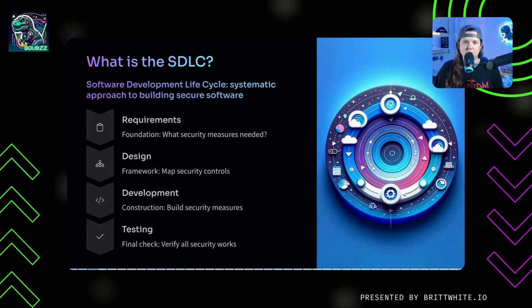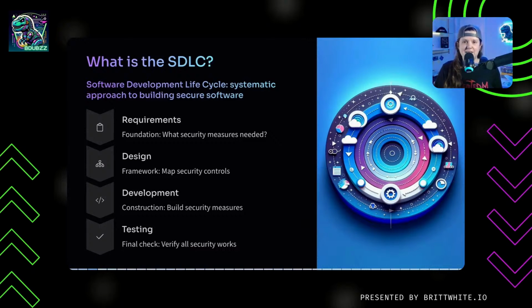Then we move to construction, or our development phase. This is where we're actually building those security measures, like installing reinforced doors and windows. Every line of code must be as strong as a steel door. Finally, we've got our testing phase. Think of it as our final security check. We're not just testing each component individually. We're making sure all our security systems work together seamlessly. After all, what good is a fancy alarm system if it doesn't communicate with your security cameras? Now, which SDLC phase do you think is the make or break for security?